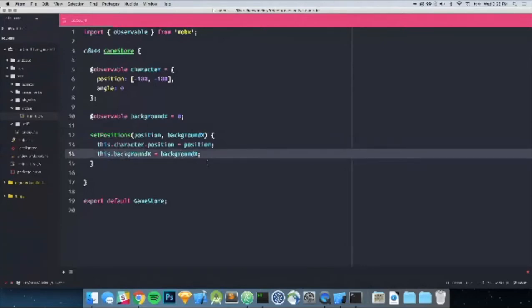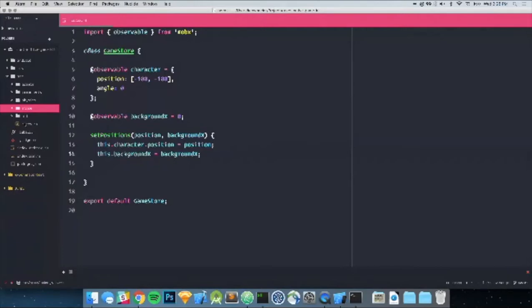Now, I like to write these kind of methods. If I'm going to mutate these, I don't like to just mutate them in the middle of somewhere. I instead like to use a method so that I know where it's being mutated, if that makes you feel any better. So there's the other part of this, which is having an observer, right? So your components can observe this.